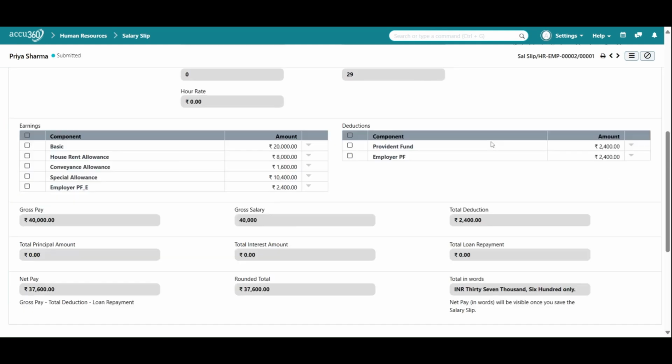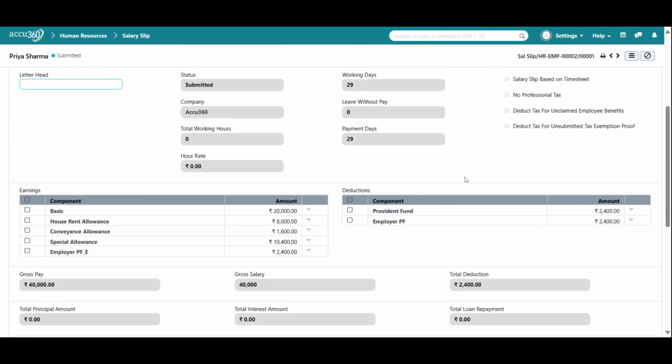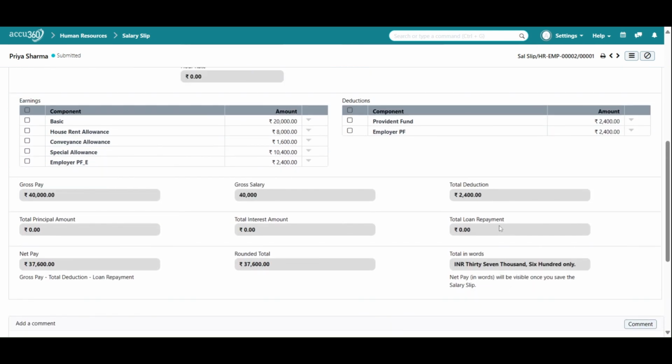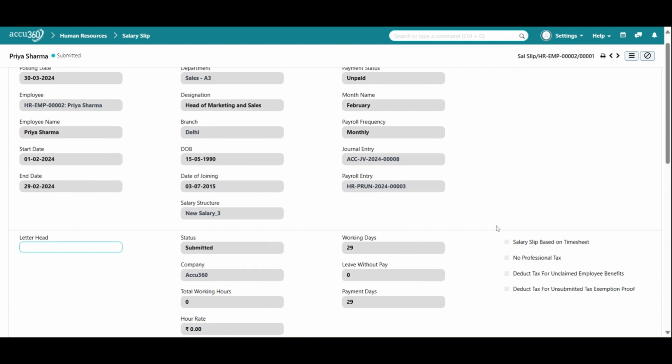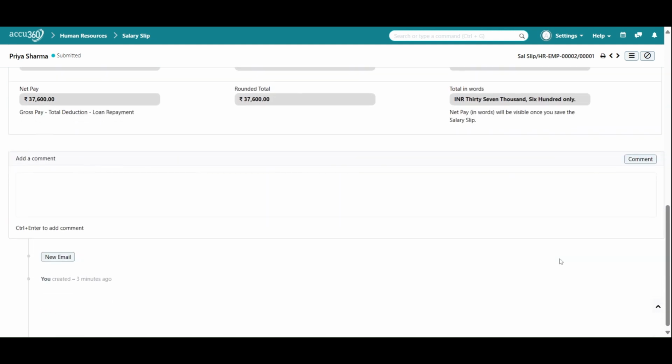Let's open this salary slip, and you can see all the calculations are made on the formulas which we have mentioned in the salary slip. You can see the gross pay, gross salary, total deduction, total principal amount, total interest amount, total loan payment, net pay, rounded total, and total in words.